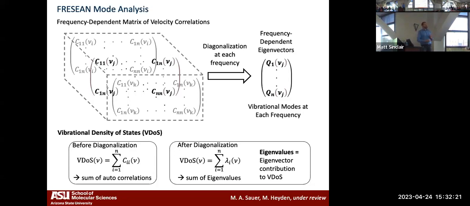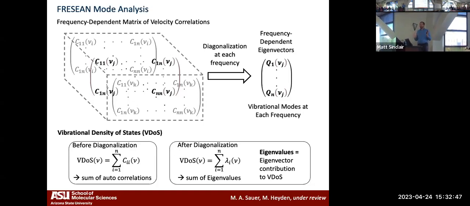Now, in this matrix form, what they try to do is to find the transformation that diagonalizes the matrix at all frequencies at the same time, to find one set of orthogonal modes that describes the variations of your system. It's actually pretty cool. They have a very nice algorithm to try to do that. But again, in the end, you try to project all variations in your system on one set of orthogonal modes. I showed you before that that doesn't really work. So we did something else.